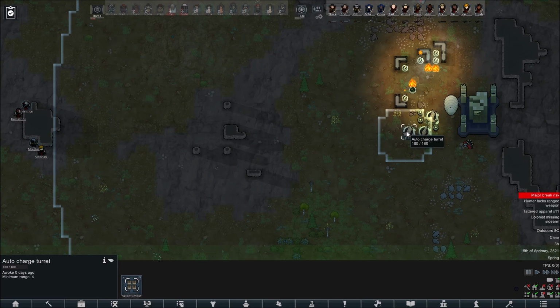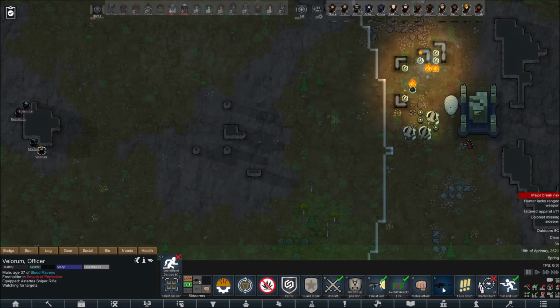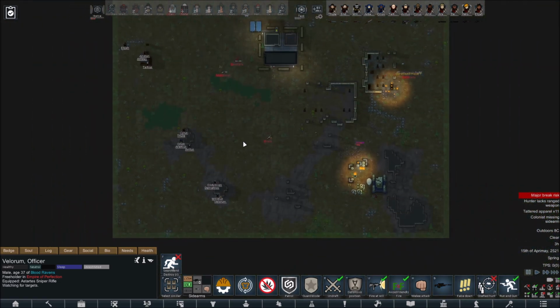Just the moment we move up, these are going to start engaging us. And I'd really prefer not to have that happen. But their range is equal to our range, so I don't really see an alternative.